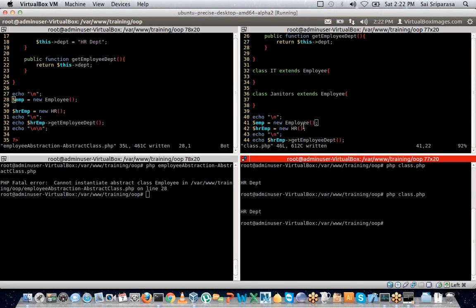See, it is able to create the employee class, or like it is able to create an object, probably that's the right word, object for employee class, and it is also able to create the object for HR department. But the business requirement is employee object or employee class shouldn't be touched by anybody. Nobody should be able to access it except from base class, from child classes. The way we would do that is by using an abstract class.